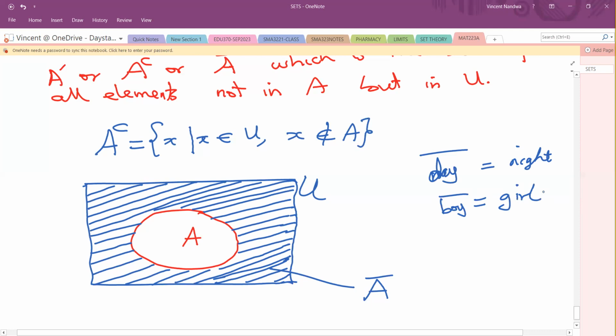So when they tell you to represent the complement of a set in a Venn diagram, the first thing is that you need to know the region that defines the set. Okay? And once you have known the region that defines the set within the Venn diagram, then you shade what is not in that set, outside the set, within the rectangle. Okay? Good.